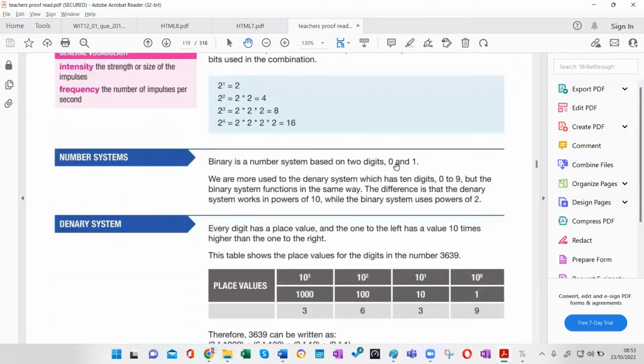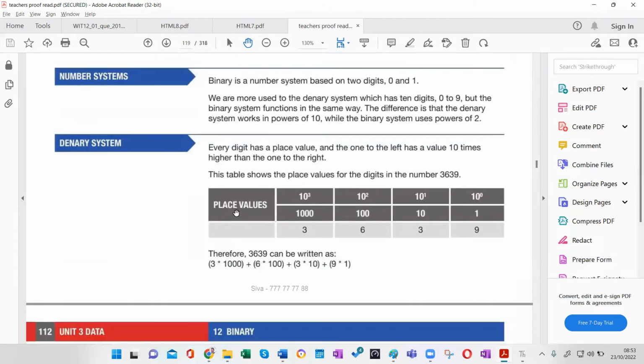The binary number system is based on 2 digits, that's 0 and 1. The number system we use is called denary. We used to call it decimal, that's wrong. I also learned that from the Cambridge syllabus. Now it's there in Edexcel. It's called denary, base 10, right? In base 10, the denary number system, how many numbers do we have? How many numbers are there in denary? In binary, we have 2.